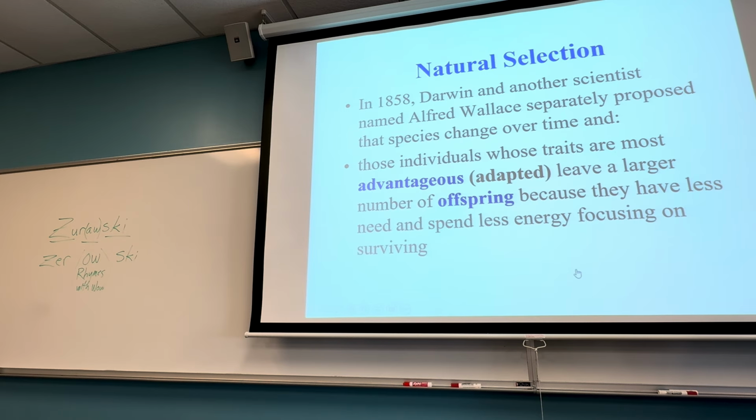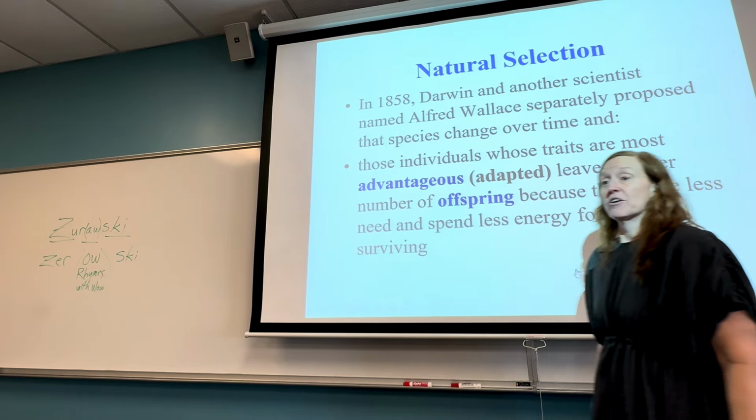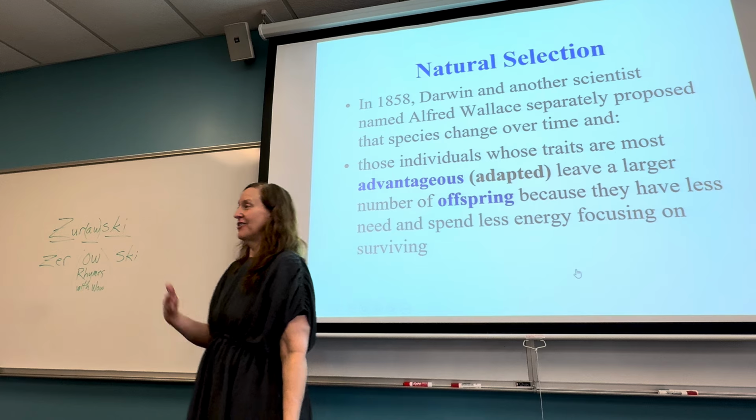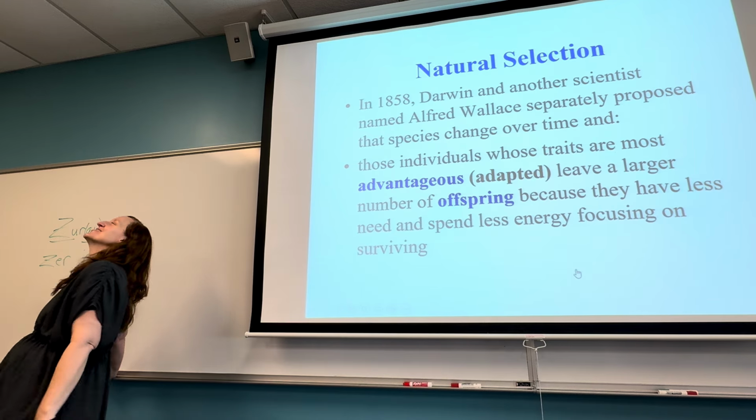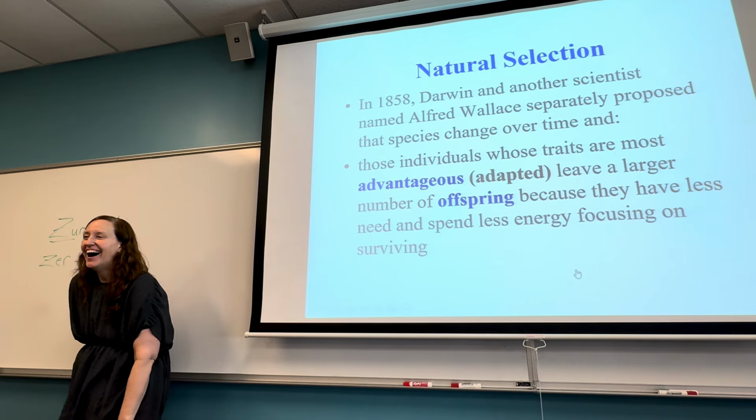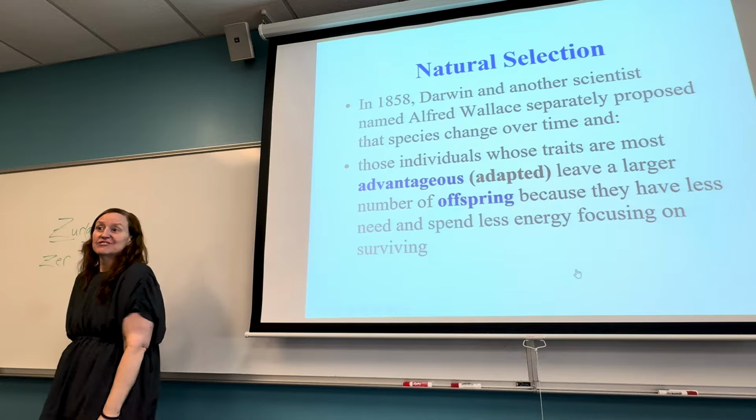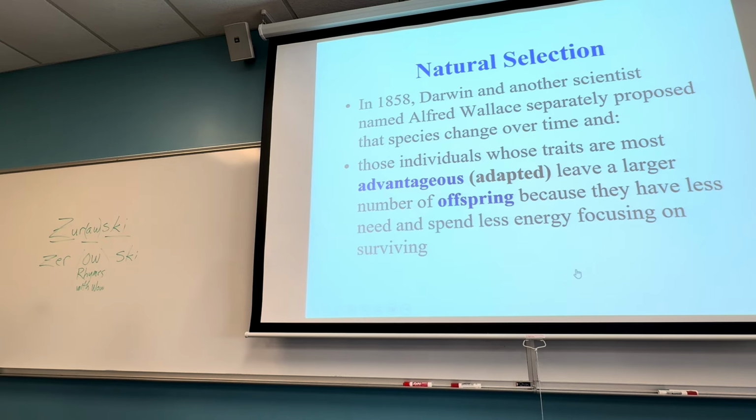Sometimes the environment changes and all of a sudden you're doing good and now you're not. And you could go extinct. Sometimes the environment changes and you were struggling and now all of a sudden you're like, oh my gosh, this is so much easier. This is great, right? So sometimes natural selection works in a struggling individual or species' favor, and sometimes it goes the opposite way and it doesn't.